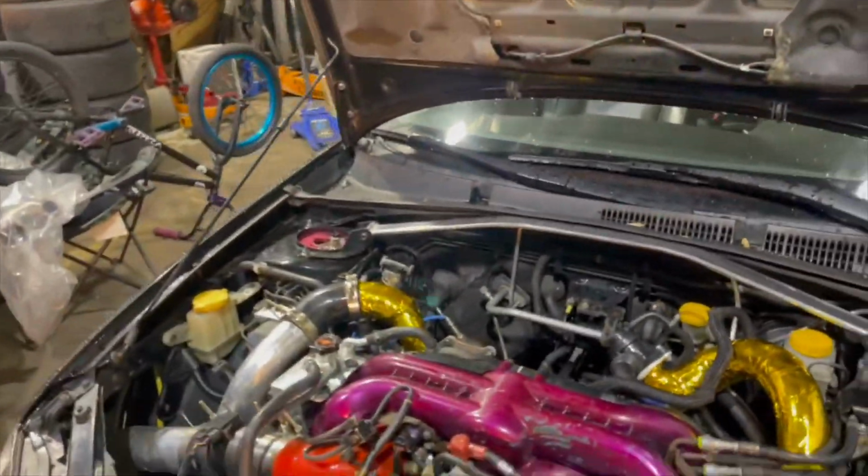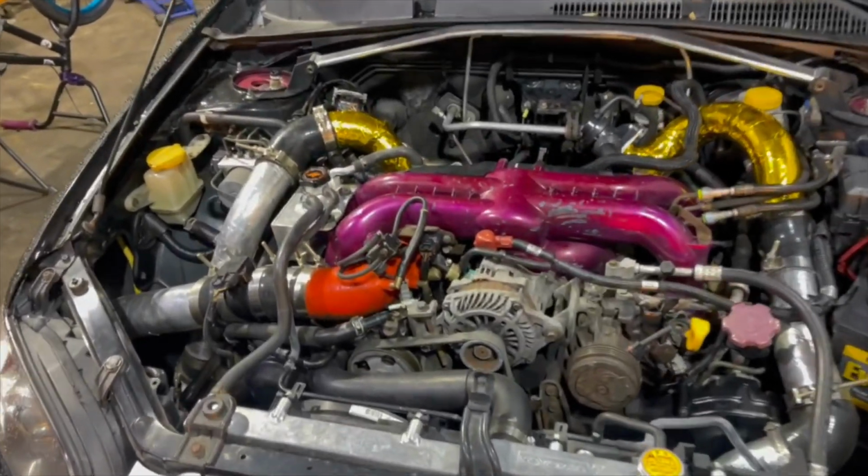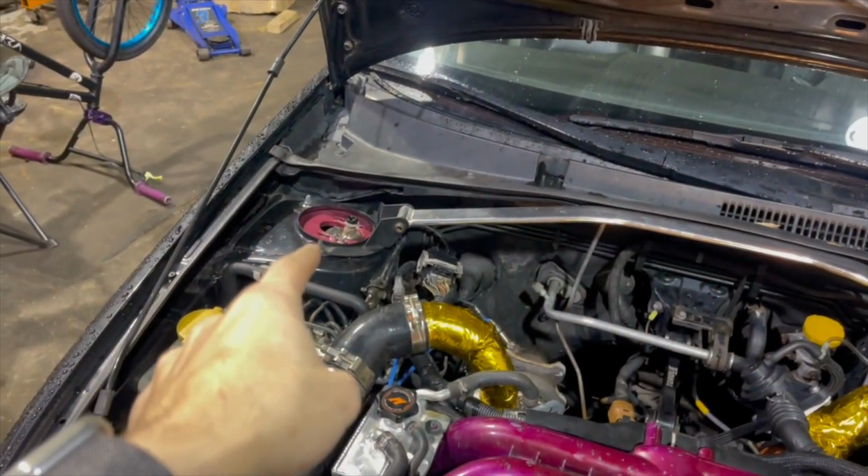So be tuned, or be ready for the video coming up on this thing. Going to be pulling the motor back out again to do the oil pan pickup tube, and then just finish the turbo setup so that can all be situated and ready to go. Because after I do that, the coilovers should be in by then too, so I can also do a video on that to show you guys how to do coilovers on this, even though I've obviously already done them on this, but I've never made a video on it.